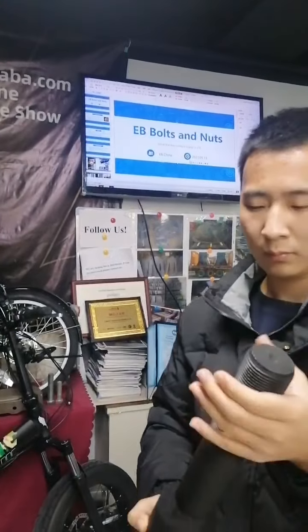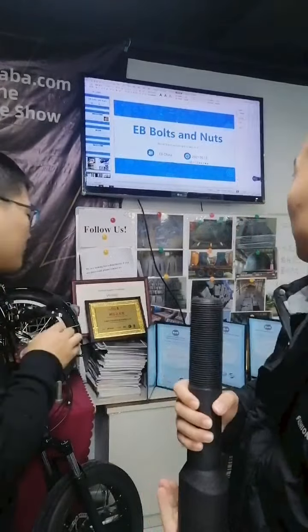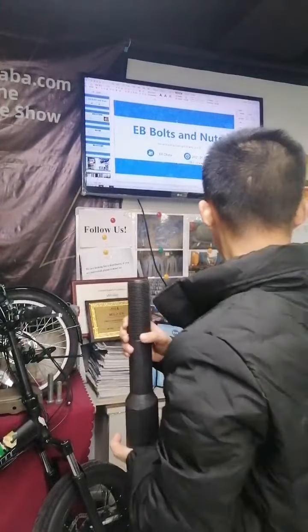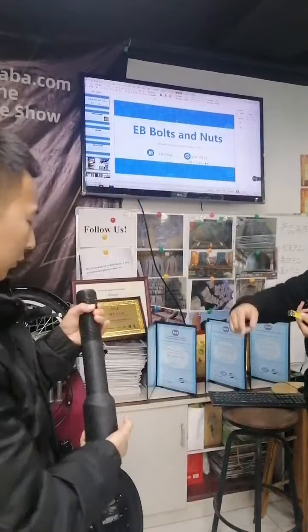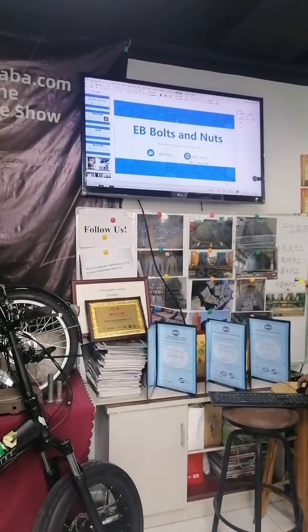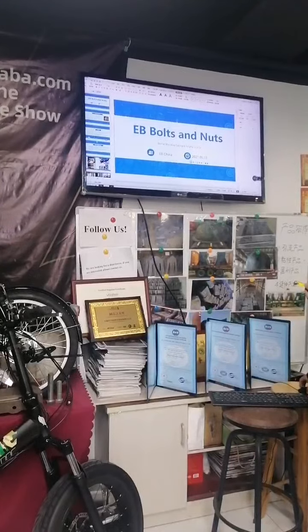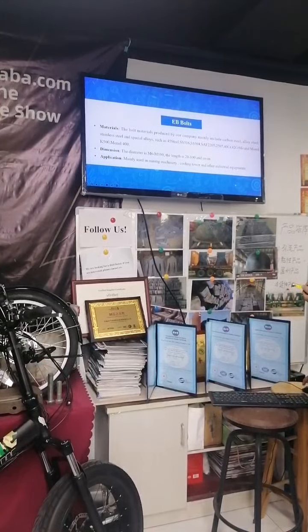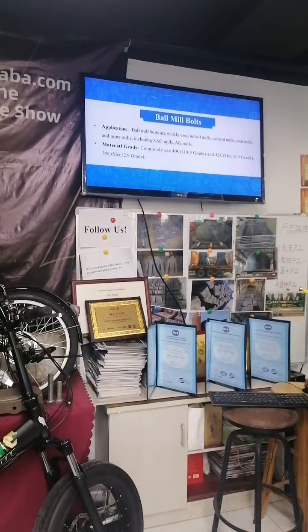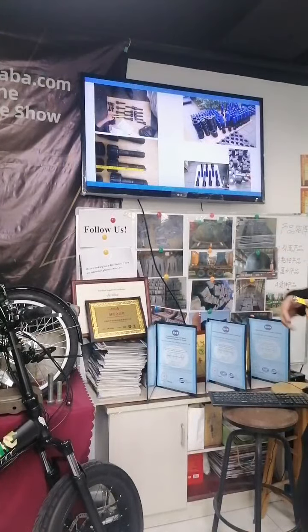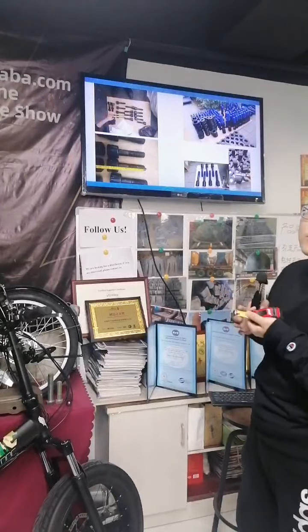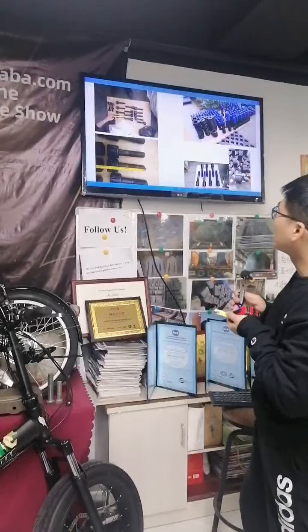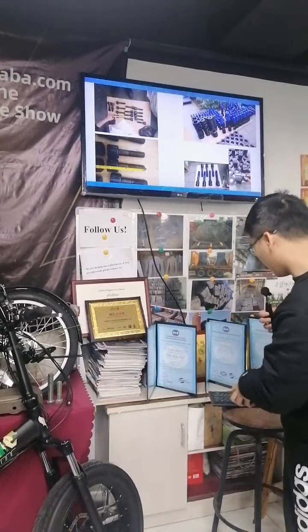Yes, it's a very huge bolt, but let's get more details. Let Carl show you more details about this bolt. Let's review our PowerPoint. We have many different materials like these stainless steels or others like Monel 400 and so on. And as you see, these are the bolts which Carl showed you first, which are used in the bolt mirrors for different sizes.